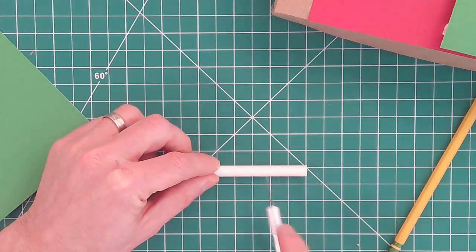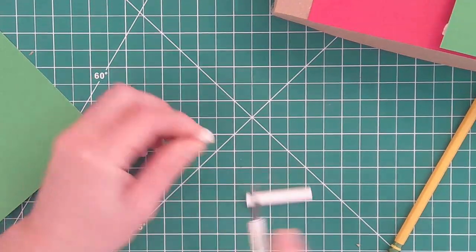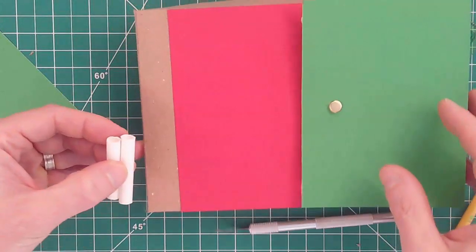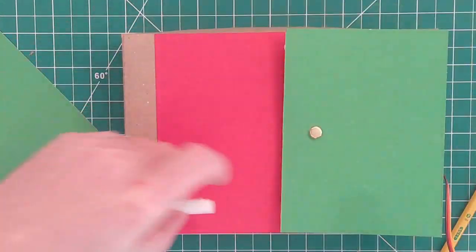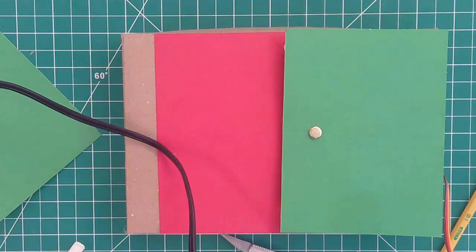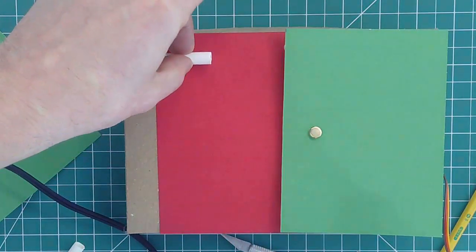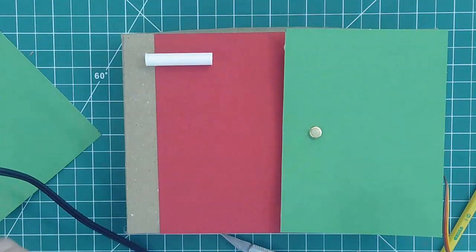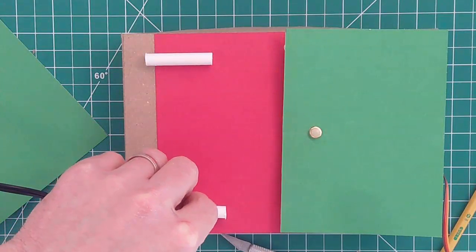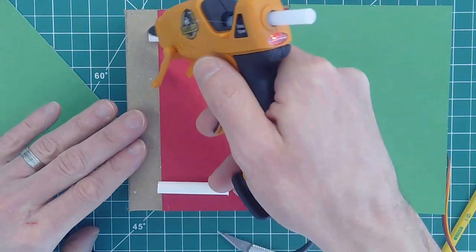So I'm going to cut the straw into about two roughly even pieces. Okay, so we've got our two pieces of straw. And I'm just going to lay these out. I don't really care about drawing straight lines for this. It doesn't really matter that much. I'm going to lay this on top here, lay this on top over here. Again, they're not aligned necessarily, it doesn't really matter.